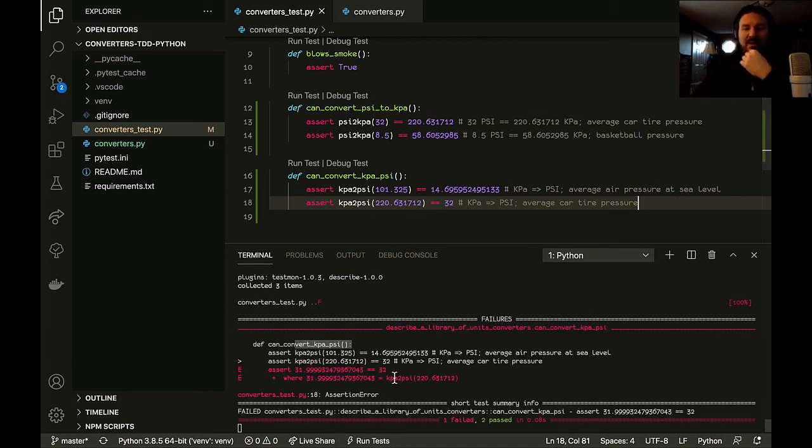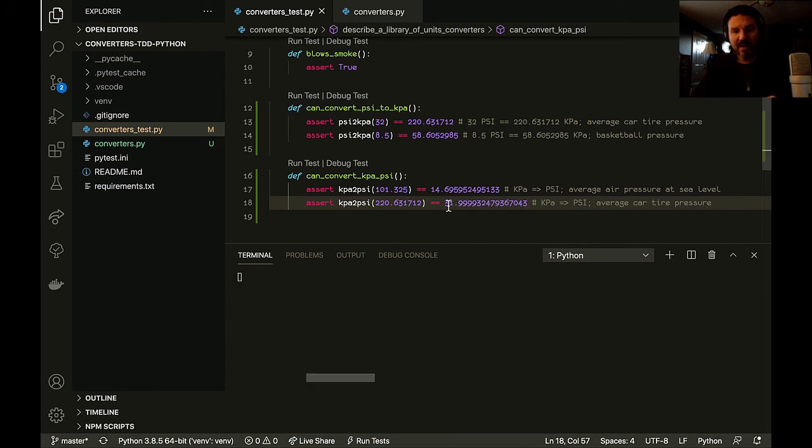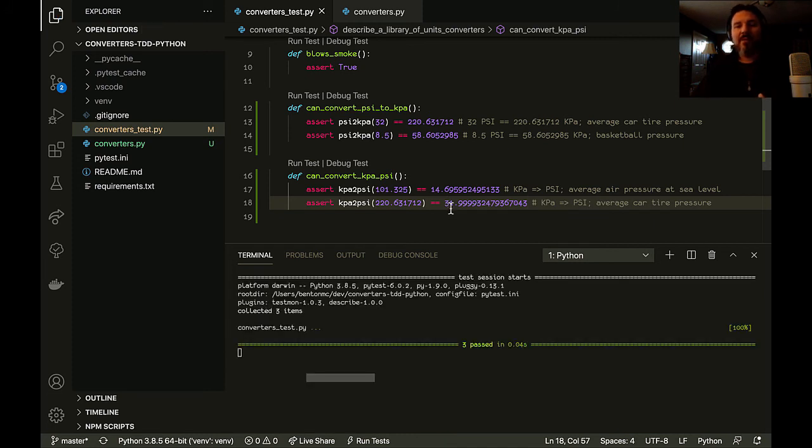And you can see here that it's close, but not quite exact, right? 31.999932479. So it's really, really close to 32, but not quite exact. So what I'm going to do is I'm going to grab that number, I'm going to place it in here and save that, and it'll pass. But it's important to remember, right, that the precision of the constants you're using is going to come out here.